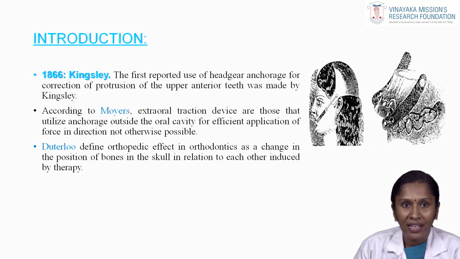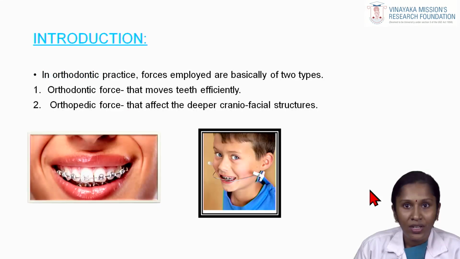Dutertre defined orthopedic effect in orthodontics as a change in the position of bones in the skull and in relation to each other induced by therapy. In orthodontic practice, the forces employed are basically of two types: orthodontic force, which moves teeth efficiently, and orthopedic force, which affects the deeper craniofacial structures.